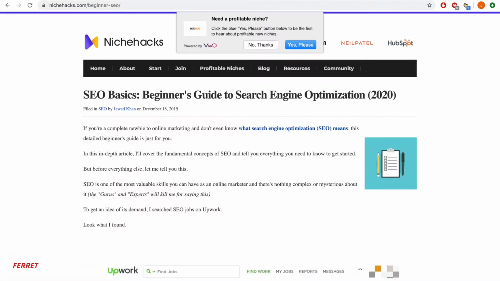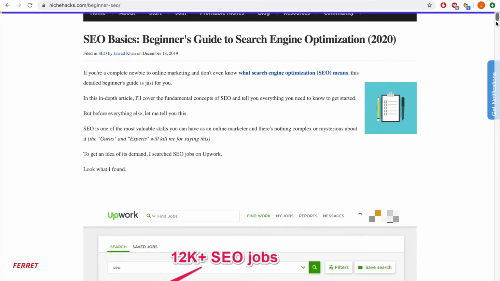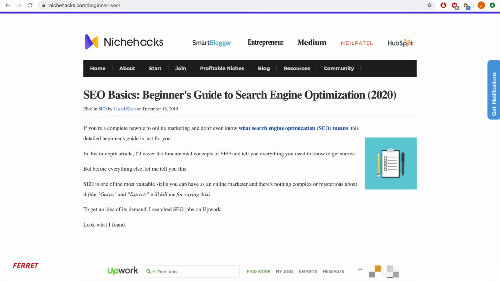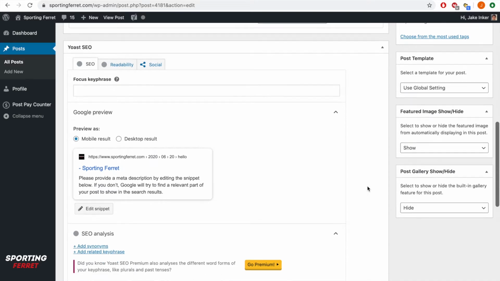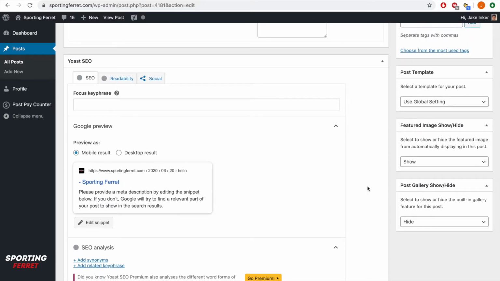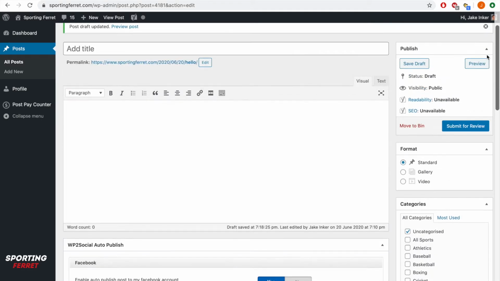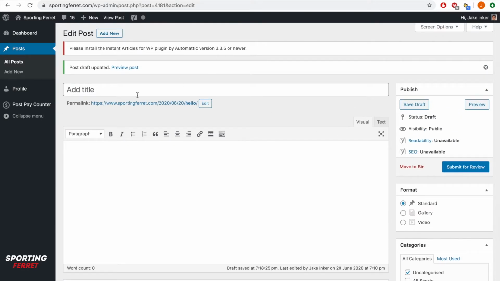And then again, one more, Niche Hacks. Again, another really good article that's really user friendly. They'll just talk you through the basics. So yeah, that's basically the resources we have. We most recommend those ones, but as we said, there'll be a resources page in the Microsoft Teams folder, so please do check that out. And from here, we're just gonna start our article from scratch, so please work alongside it as you do your first one.